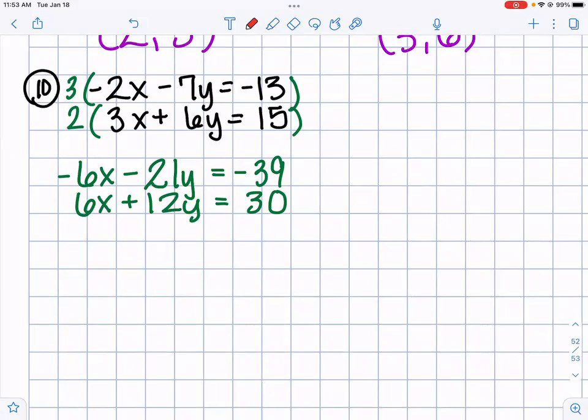Now the 6 and the negative 6, we can cancel that, right, Bono? Yeah, so is that what the problems are? Yes. That's what the last 3 problems from yesterday are. So if you didn't do them, this is how you do them.